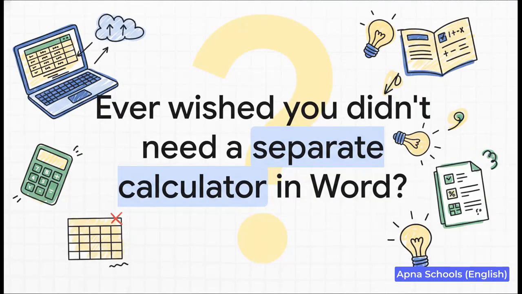You know the drill, right? You're deep into writing a report. You've got this nice little table of numbers, and you just need a quick total. So what do you do? You sigh, you minimize Word, you open up the calculator app, or maybe even a whole new spreadsheet. It just completely breaks your focus. But what if you didn't have to?